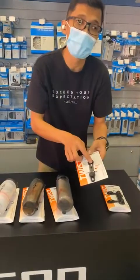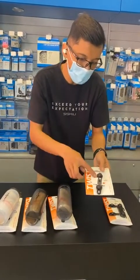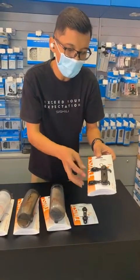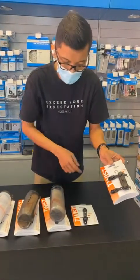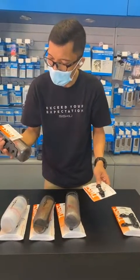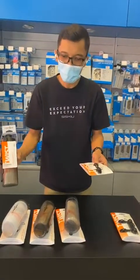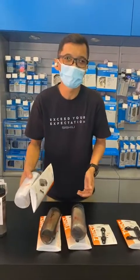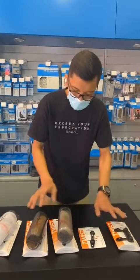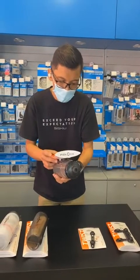Alternatively, you can buy the separate mount on its own. If you have a set and need another mount for a different bike, you can buy the mount on its own — this is for $22. And the one for the universal mount, for bikes without the bottle cage mount, this is for $39. If you get this at $22 and the bottle separately at $45, that's $22 plus $45, which makes $67. So you actually save a couple of dollars by getting it as a set. These are some of the great products from Fitlock, which originated from Germany.